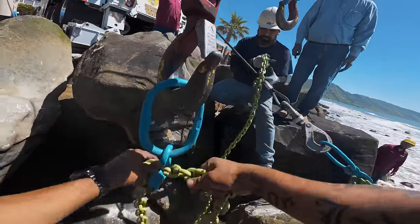Like that, or? Yeah, it looks good. Yeah. Clear. Change on the bottom this time. Chains are clear? Yeah. Good to go. Good to go.